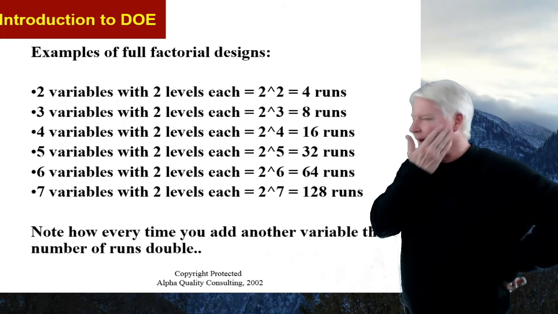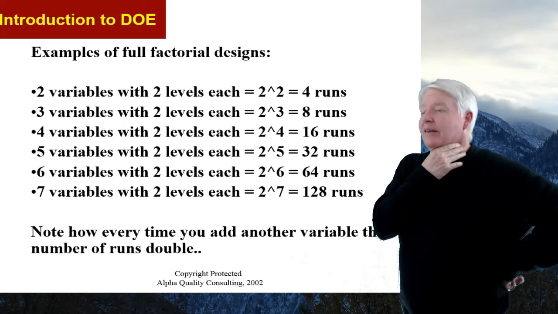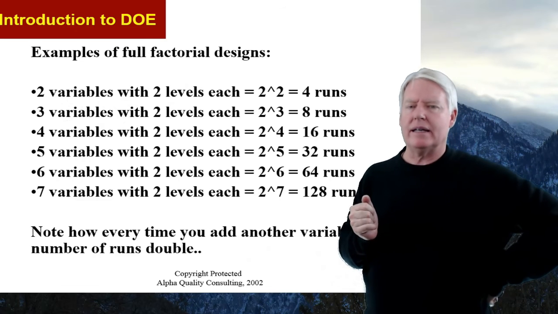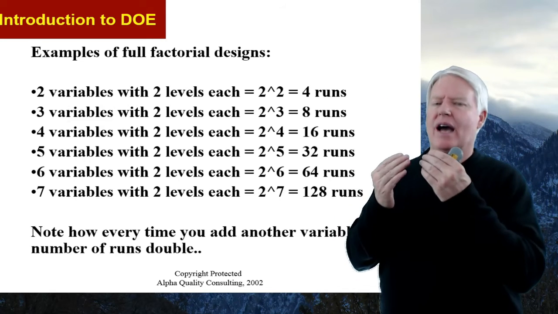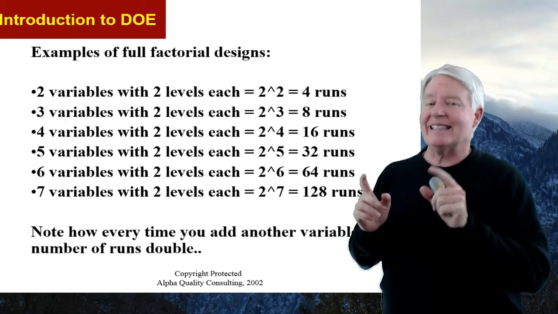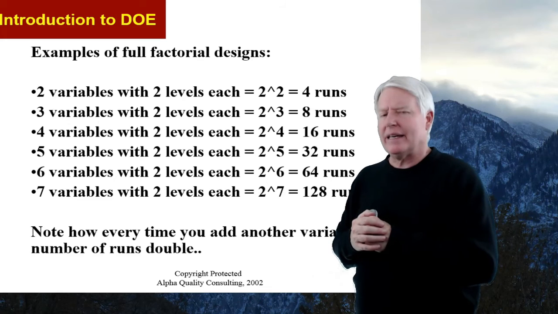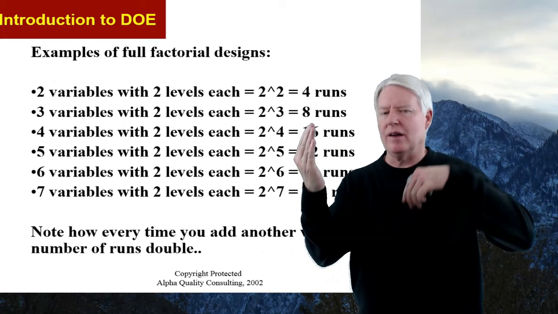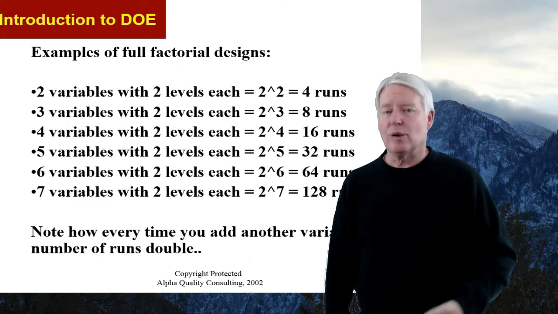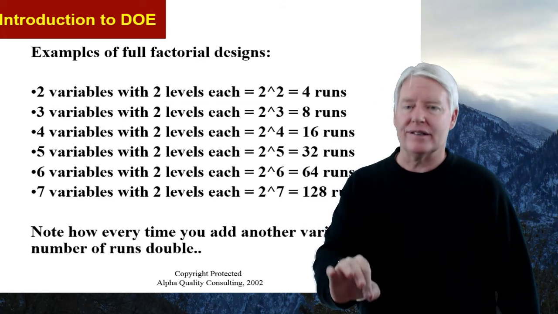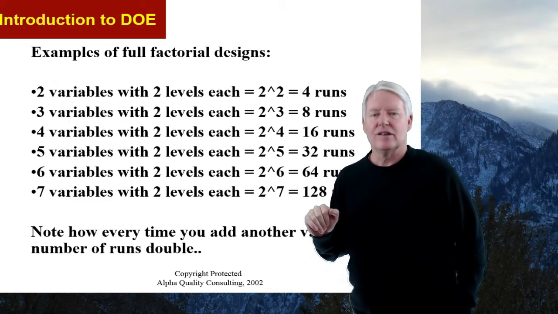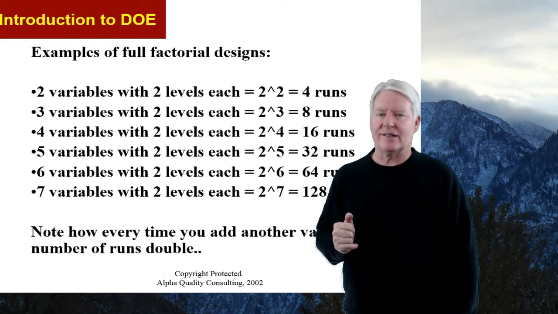Now, there are advantages of replicates, because you'll find out later. I'm not going to go over it in great detail here, but eventually I'm going to teach you how to determine if those coefficients or those effects are statistically significant. Because remember how we did the effects? It was the average when it was positive minus the average when it was negative. That was the effect. So what is an effect? It's a numerical difference. And you don't know if that numerical difference is statistically significant. So what I'm going to teach you later is how to do a t-test on those.